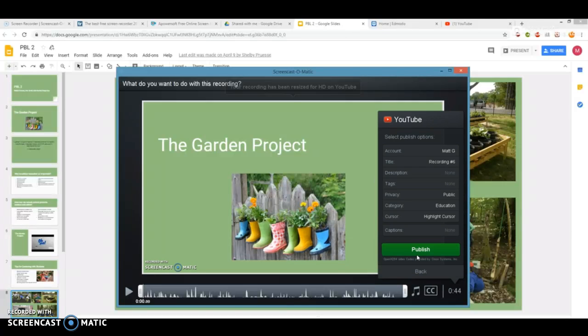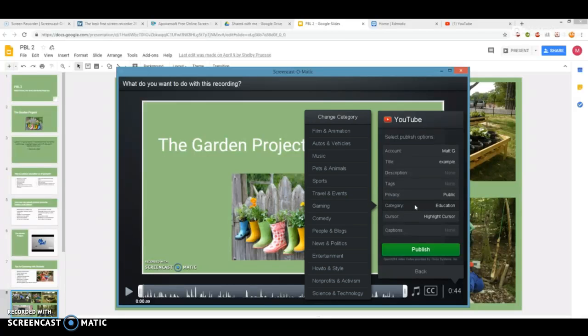I would suggest the YouTube because it is the easiest one. So you'll set up your YouTube account in there, and you'll just have to link it. Once it's linked once, you don't have to do it again. You can put in your title, so for example, we'll put that in as the title, description, tags. You can change the privacy from public, private to unlisted. You can choose the category, so I have mine under education.